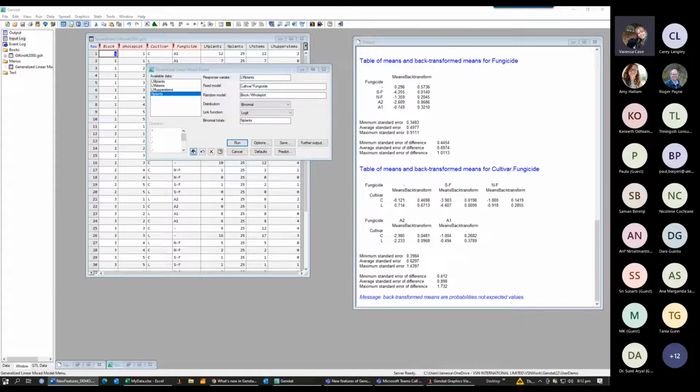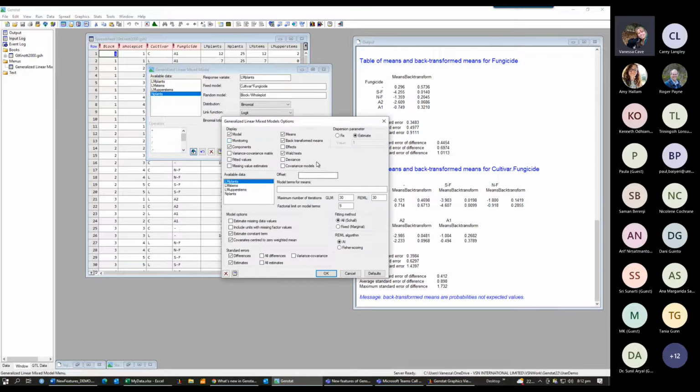So in Genstat 22, the downstream GLMM menus have been considerably updated. And what you'll find, if you're familiar with the menus for GLM, is that they are very similar to these. So for example, under the options menu, there are additional options for displaying output and also for controlling the model fitting process.